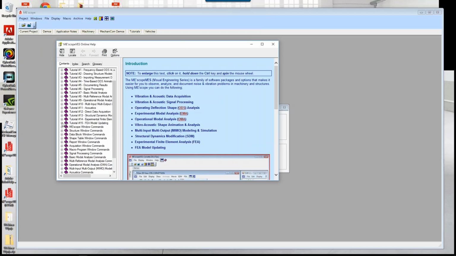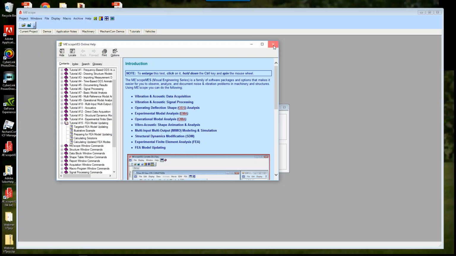So we're going to use many of the commands from this tutorial, and I'll take you through them, and we will look at how we update the thickness of the vertical plate on the Jim beam so that the FEA mode shapes, the frequency of those mode shapes, more closely match the experimental frequencies that we obtain from an experimental test of the Jim beam.